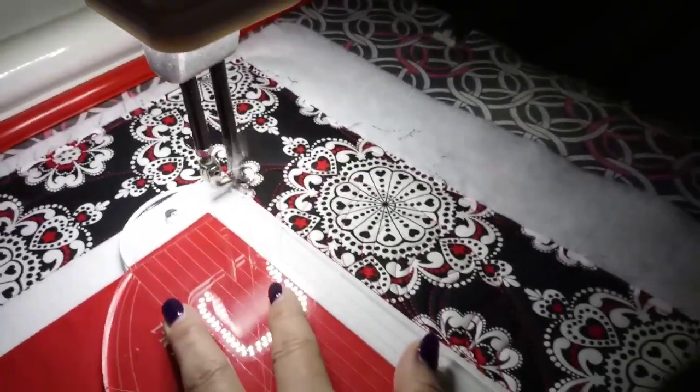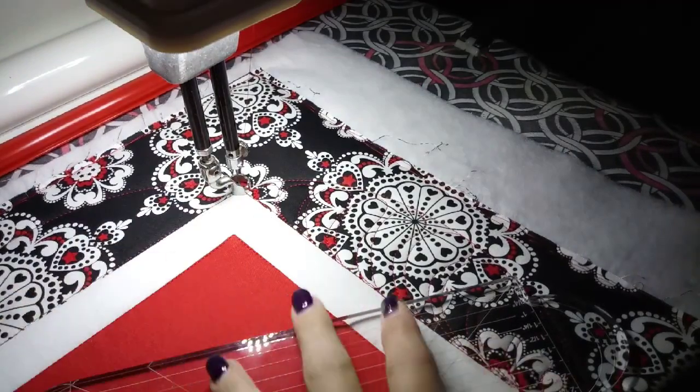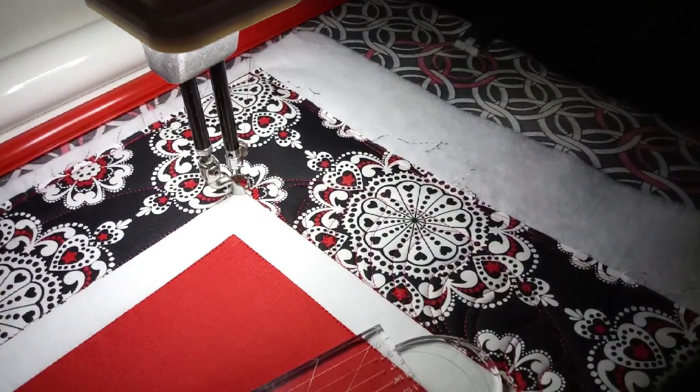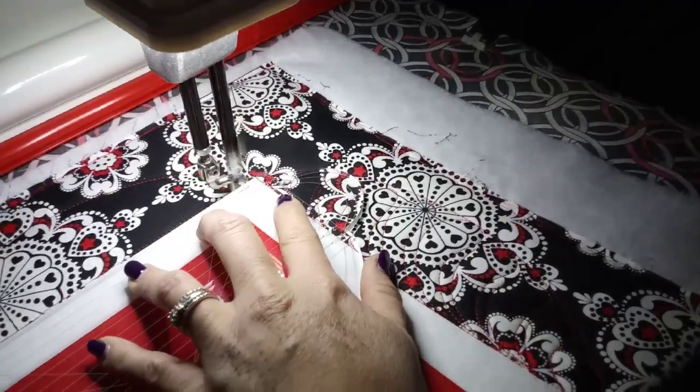And one right there. Follow that end. And then I'm going to just continue to keep going in the direction that I just quilted those. So I'm going to keep my ruler right here to stop me from going too far.